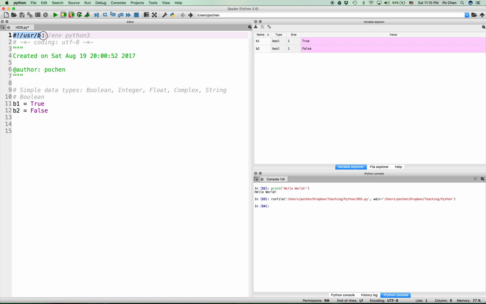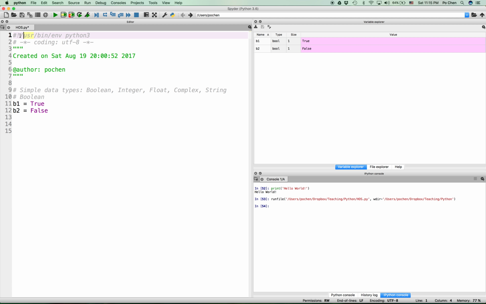And this first line, even though it looks like a comment line to Python, is actually called a shebang line. This is understood by the operating system. Right? So hash followed by an exclamation mark actually has special meaning to the operating system.